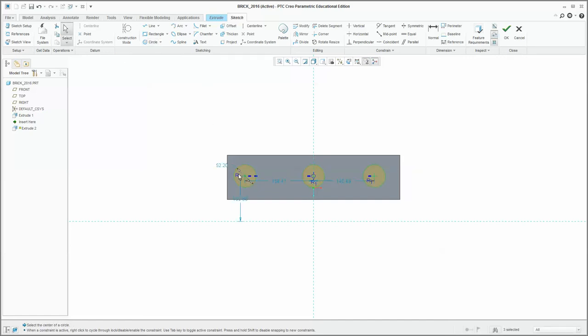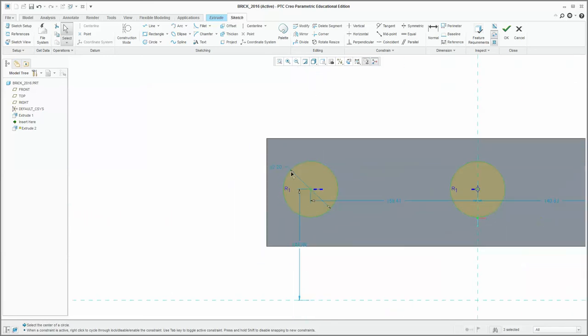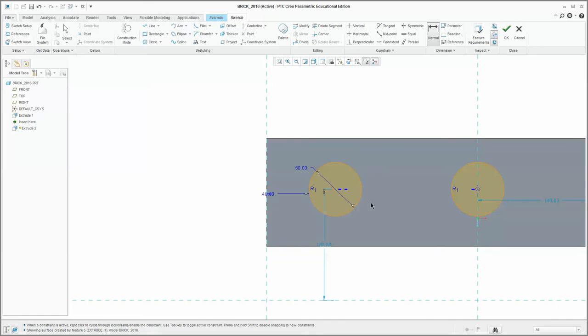I can go back to my mouse, and here's where it starts to get interesting. So if I zoom in a little bit, it's hard to see some of these, I'll highlight that. It says I've got my width there, let's just go 50, keep it very even. As soon as I change that, all 3 of them are changed. But let's say I want to get the space from this edge of the circle to the edge of my rectangle. I can click the normal button, click once on the edge of the circle, click again on this edge, middle click, I get a distance. And I might say, I want that to be 40 away from that edge, bang, it moves across there.